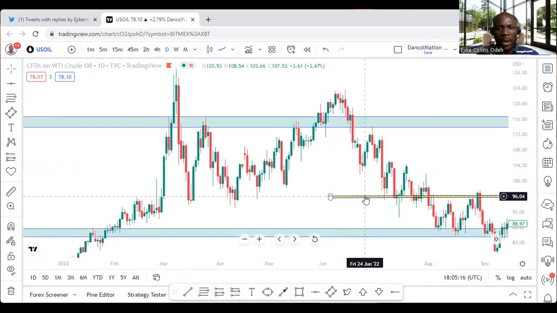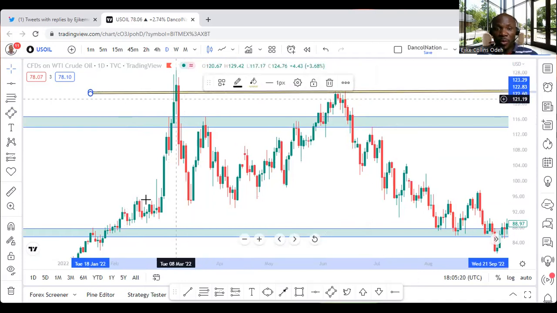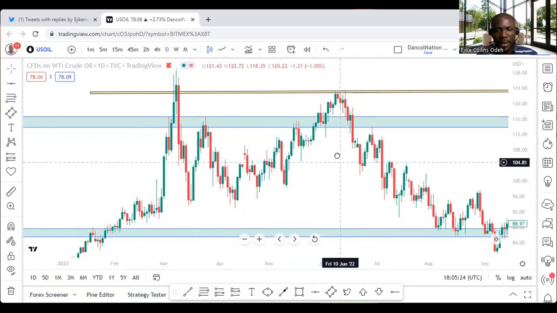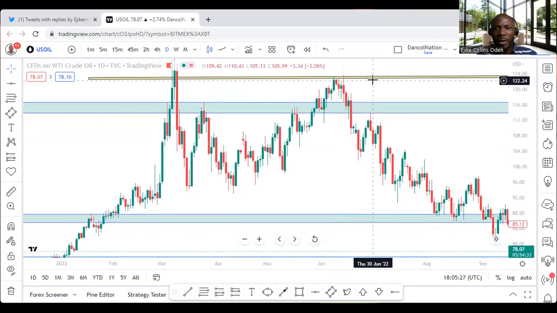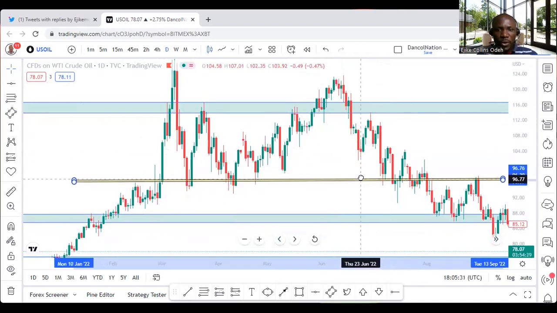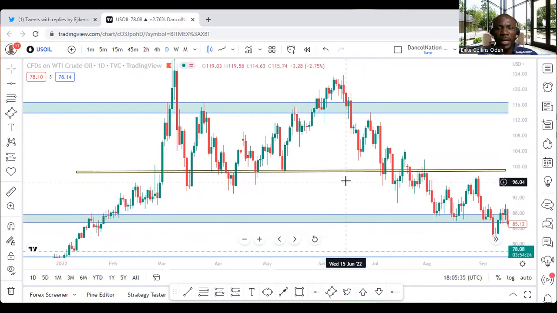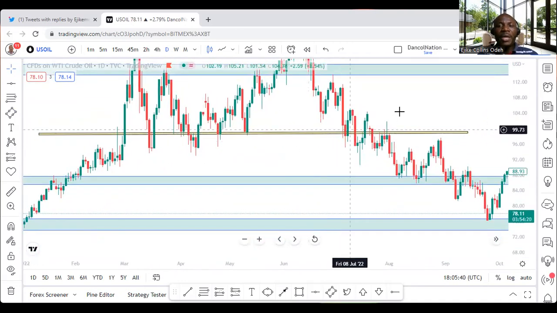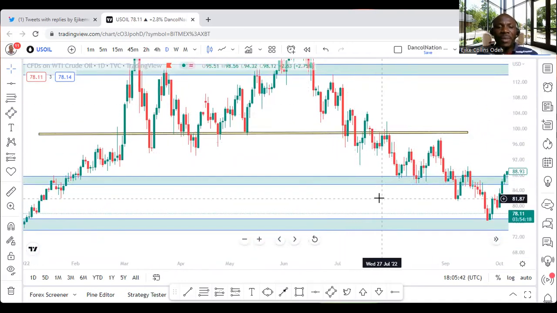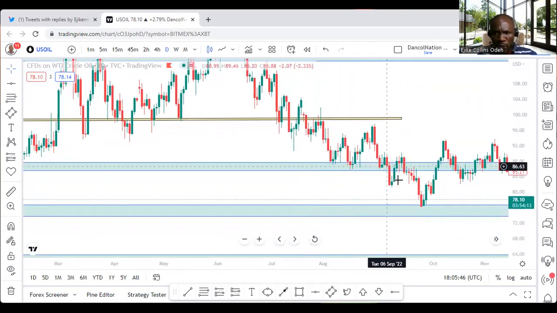Now, you remember where we talked about the double top. It was this double top that brought the price down here. As the price was falling, when it got here, the neckline was broken. This was the neckline. As it was broken, it was a confirmation that the market was set for a very massive bearish momentum, which we see here.